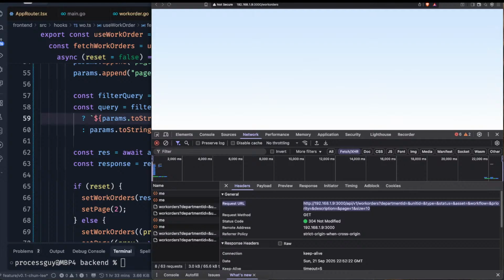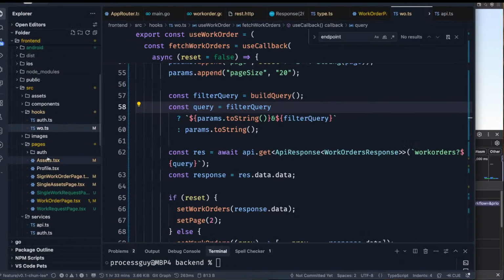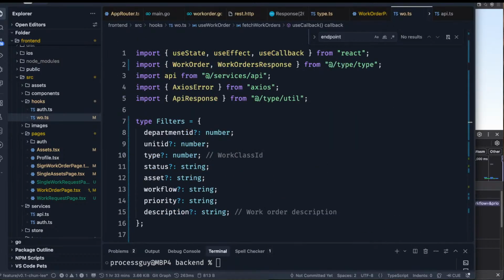I'm trying to debug the issue. So that's because something is wrong with the API call.